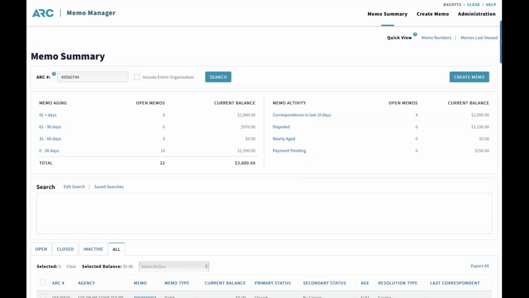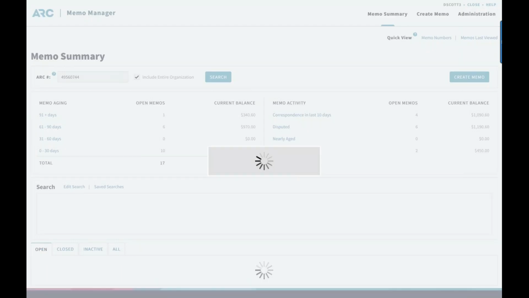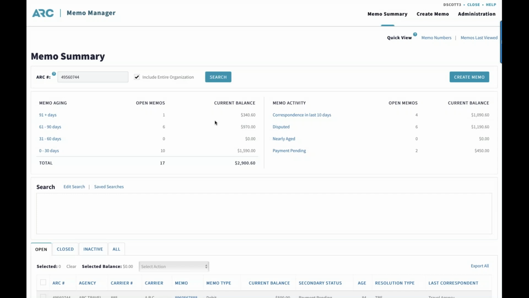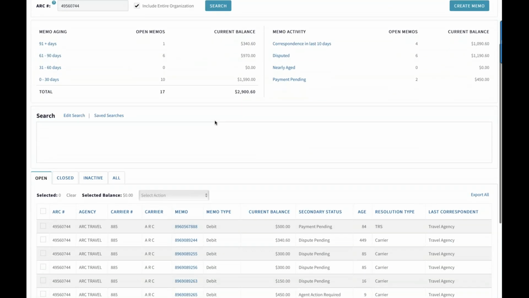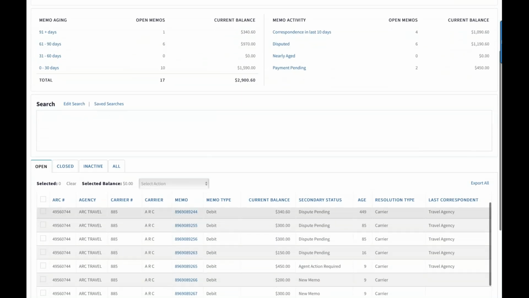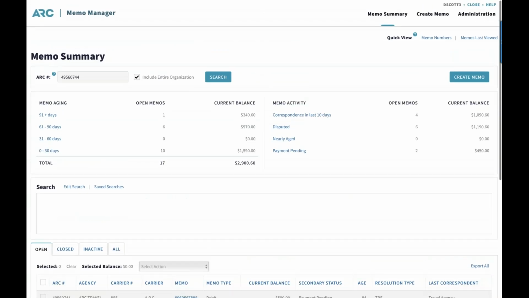Then you have the option to type in a single location, or if you want to include the agency's entire organization, click the Include Entire Organization button, and then click the Search button. Memo Manager will then display all memos for that agency location.